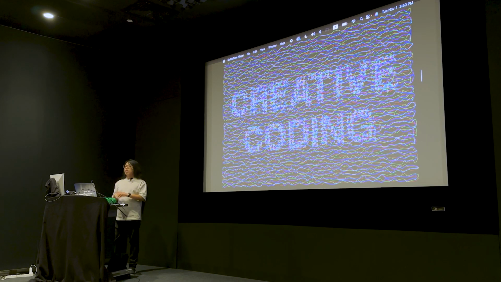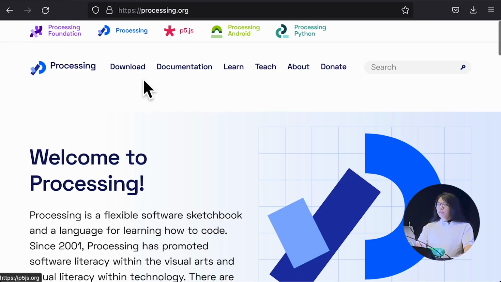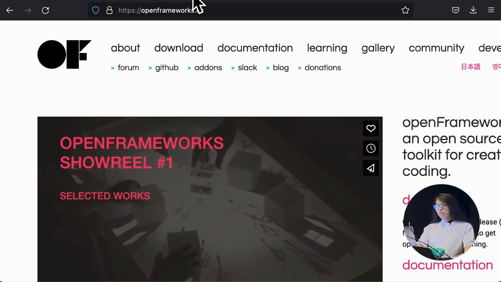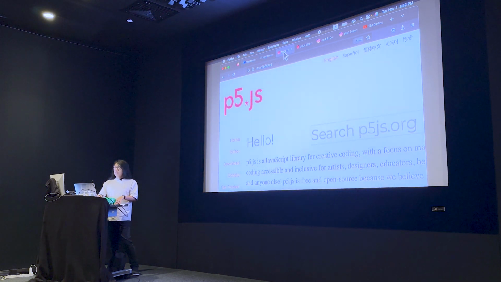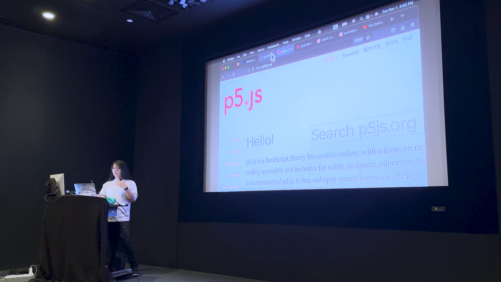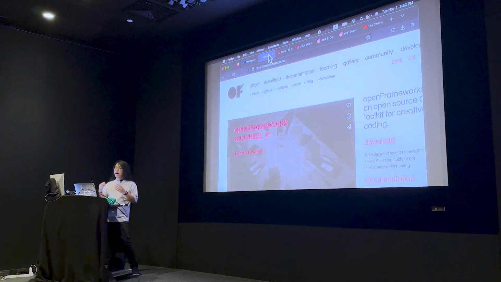For this, there are a couple of platforms that are popular. So there's Processing, there's openFrameworks, and what we will be doing today is P5.js. They are based on different languages, and with those different languages, it comes with pros and cons. For instance, with C++, you can get very high performance.